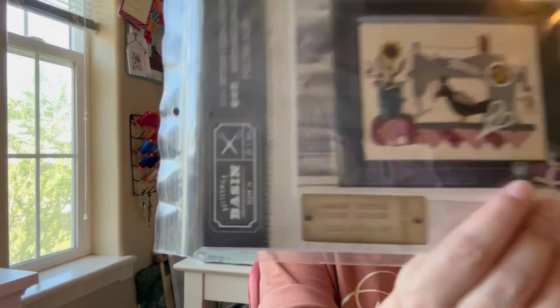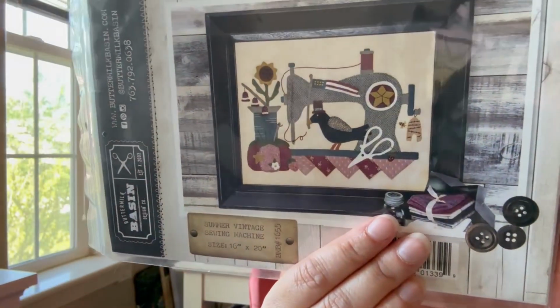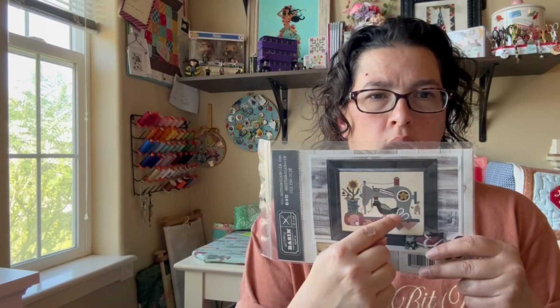So yeah, it's Buttermilk Basin. It's called Summer Sewing Machine. It's 16 by 20. It's meant to be part of a series, like a quilt that has all four seasons. But two of the seasons have the sewing machine where the throat of the machine is going the other way, and my brain doesn't work that way. I cannot make it be backward. I don't like it. So I will not be stitching those. But anyways, so that's that.